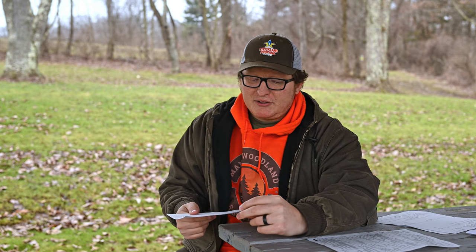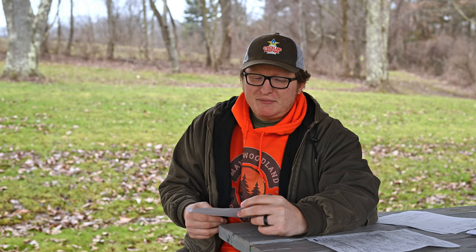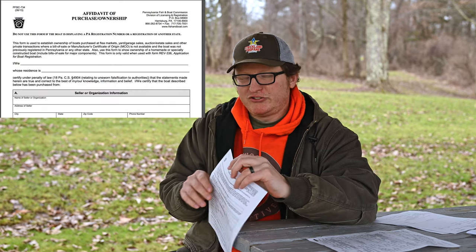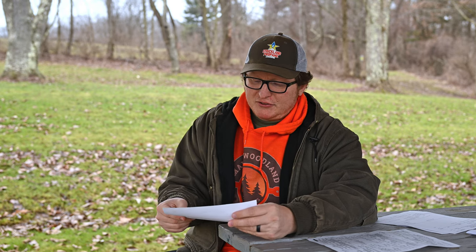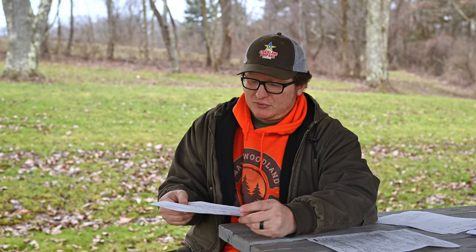And if you're like me, I bought this kayak secondhand, so I do not have any paperwork for it. So I had to go on the Fish and Boat website and print out form PFBC-734, which is an affidavit of purchase and ownership, as you can see here. I had to put on where I bought it from, their address and phone number, information about the kayak, including the serial number, the boat length, the purchase date, the purchase price, and everything else with my address and whatnot.